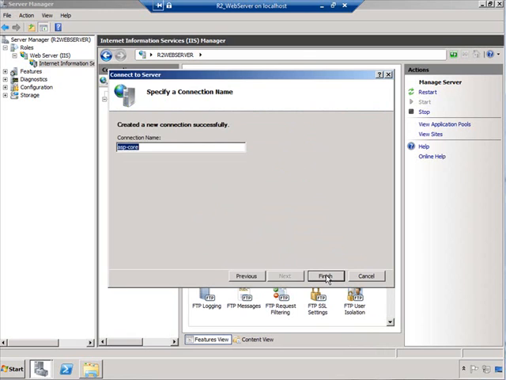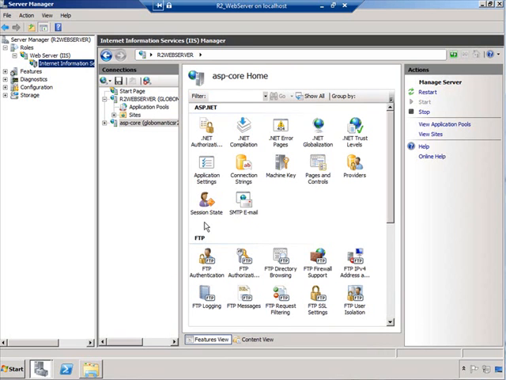Okay, so let's go ahead and finish the connection here. And we should be able to connect to our ASP core server. And here is the regular web server that we're on, the local machine. And here's the ASP core. Now, by the way, I should probably also remind you that IIS Manager is available for Vista and Windows 7.